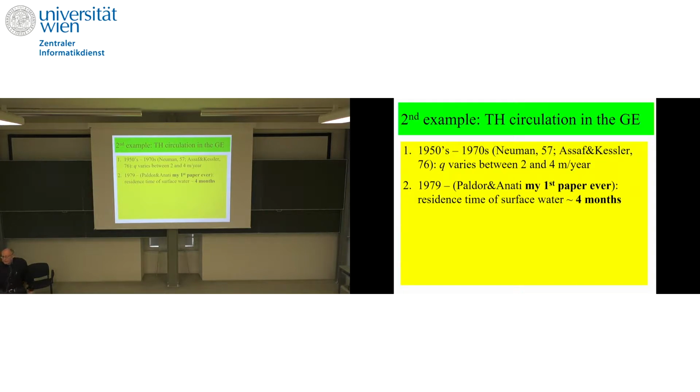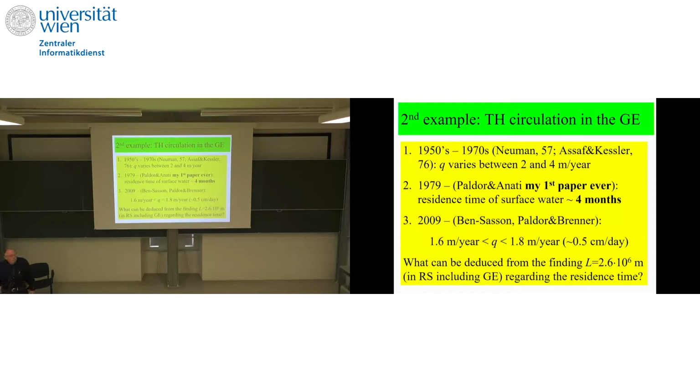Now, in my first paper ever, even before I went to grad school in physical oceanography and knew what physical oceanography was, we looked at data that was collected by the late Professor Rice in the Gulf of Eilat, just analyzed it. It's myself and David Donati, some physical oceanographers might know. And we estimated the residence time of a parcel of water entering the straits from the adjacent Red Sea all the way to the northern end and then making its way back at about 4 months. Almost every input parameter we used was incorrect. We used the wrong evaporation rates because we didn't have any others. Later on, I calculated the evaporation rate somewhat more, using more modern tools. It's about half of what people thought.